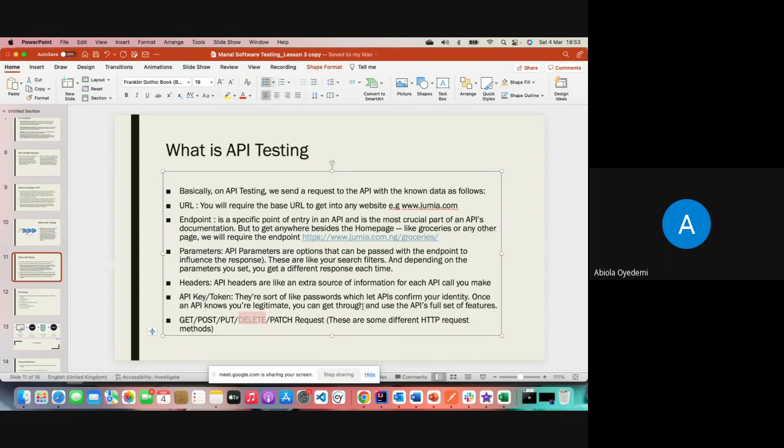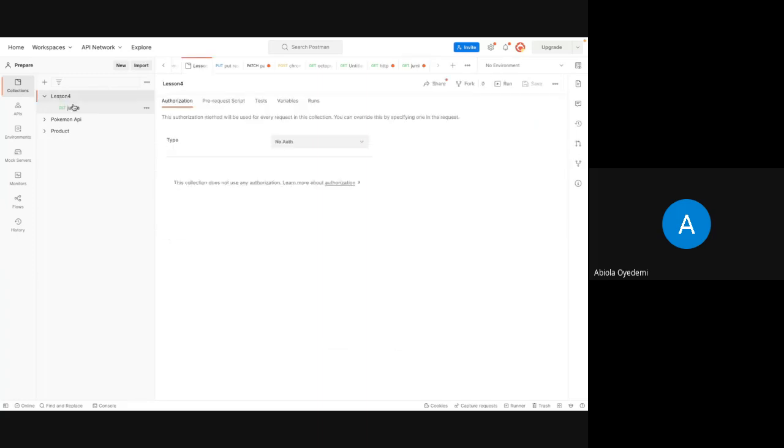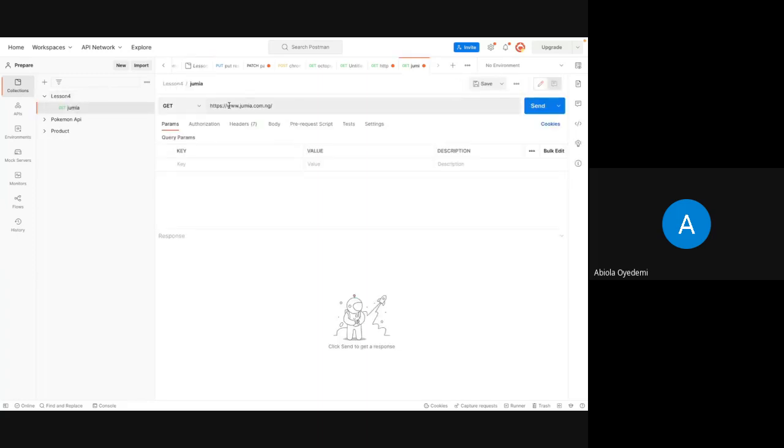So I wanted to show you something on Postman. This is Postman, for example. I've created this just now, and this is Jumia resource, and if I click on this, it should get me Jumia.